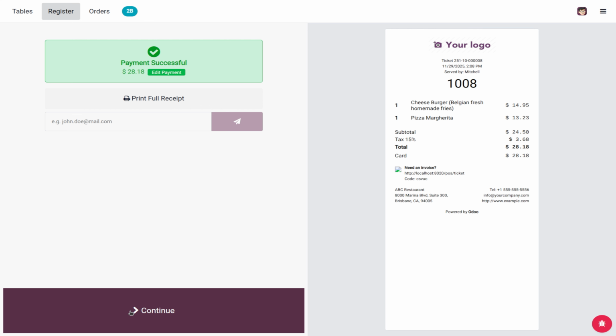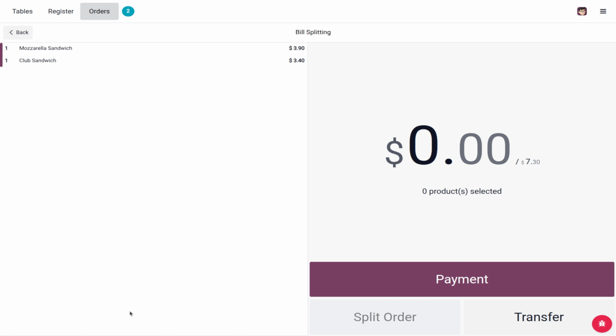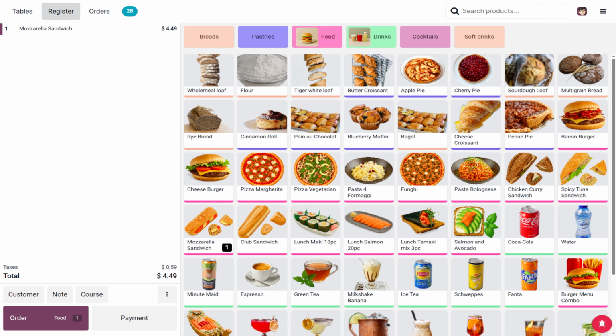Then the next customer wants to complete the payment of the remaining products. So just click the continue button, choose the product to pay, and click the payment button. If I want to split these two between 2 partners or 2 customers, just uncheck this and split order.